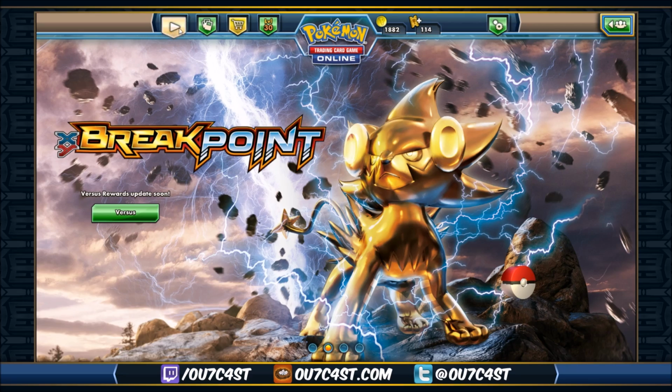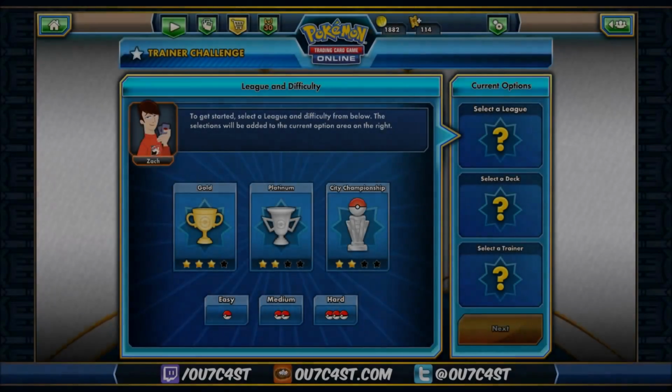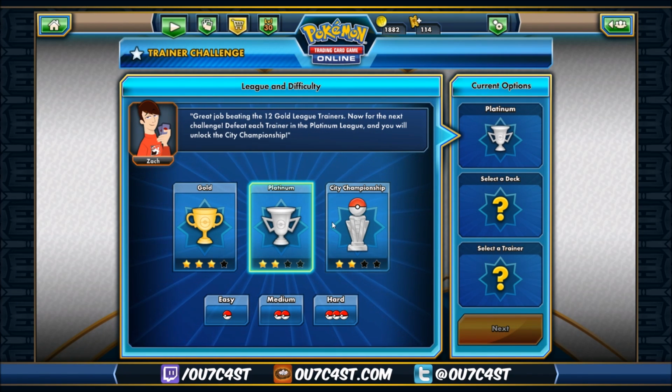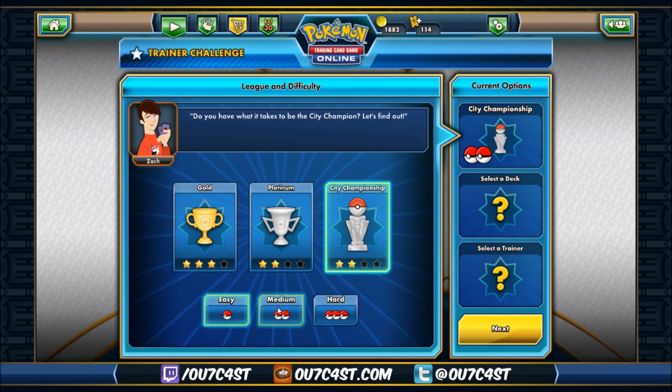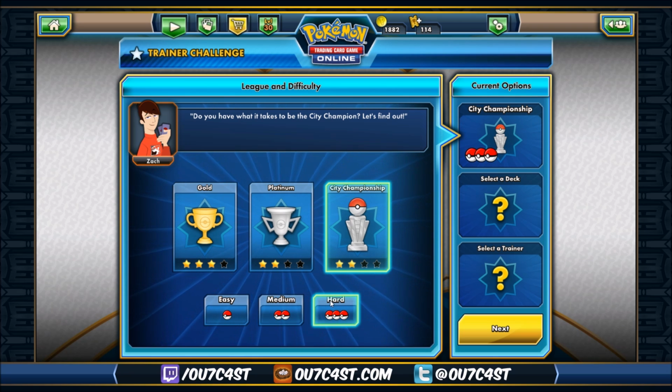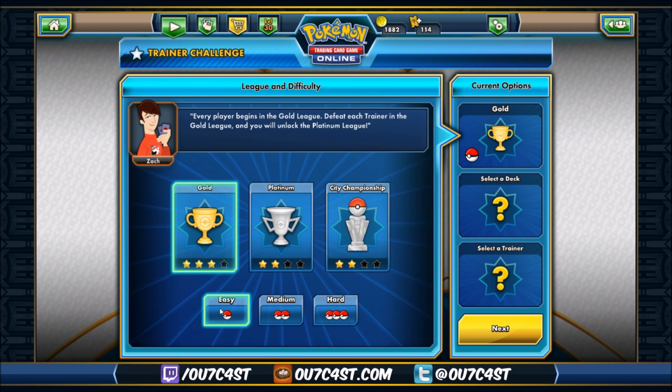Let's start off by clicking the Trainer Challenge tab. Here you can choose the type of difficulty of the AI opponent you would like to play against. The more difficult the AI opponent, the more rewarding the XP will be that you get if you win. If you are just starting out, do a few matches with the easy setting until you feel more comfortable moving up the difficulty.